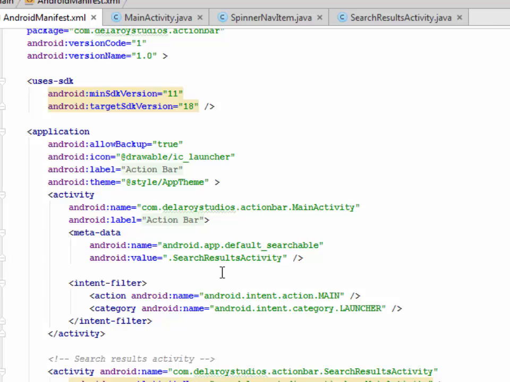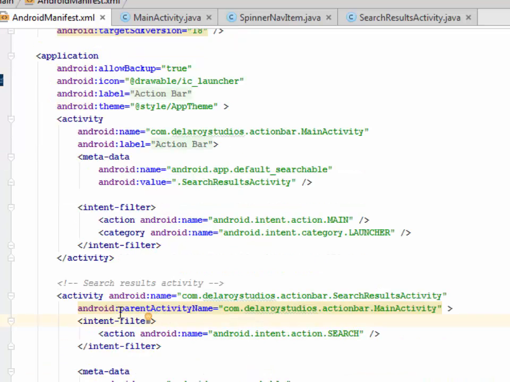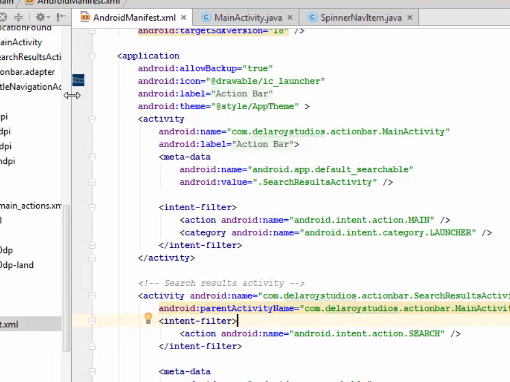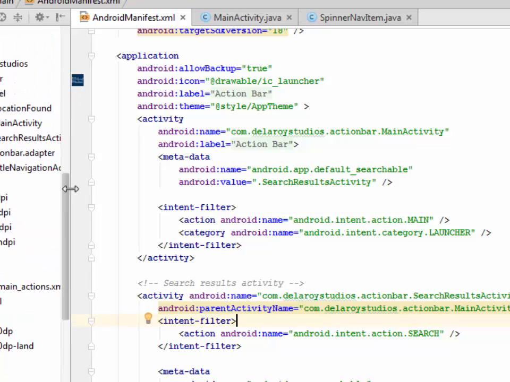We have to first of all define the parent activity and enable the up navigation in the activity class. So first of all, we've created an activity_location_found XML. We define it here. The parent activity name is the ActionBarMainActivity, which is the parent class. We actually enabled up navigation for a module there.